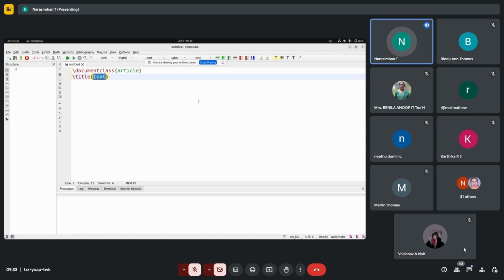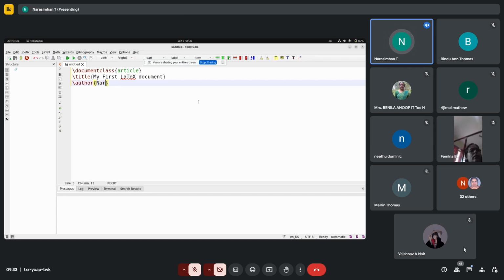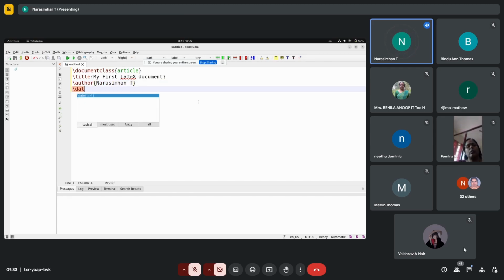We'll keep it as My First LaTeX Document. Then you can specify what your name is. You can also specify today's date. For knowing today's date, you can directly use the command \today.